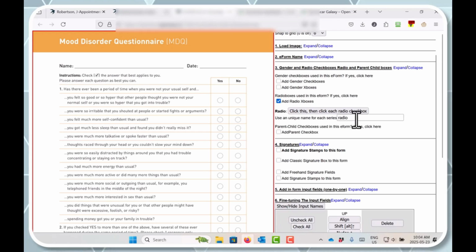So I'm going to look here at the first question, and I'm going to choose a word from the first question and then use that as my unique name. So I'm going to choose hyper. And then I'm going to click on here, and then I'm going to click on both these boxes.